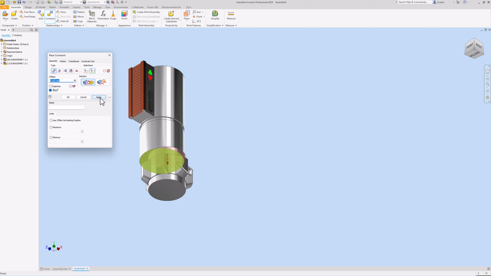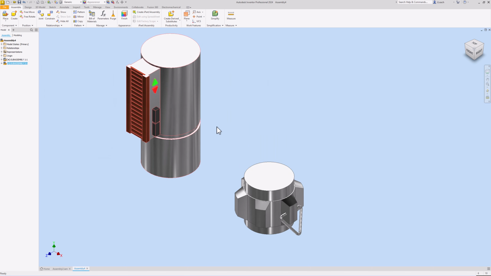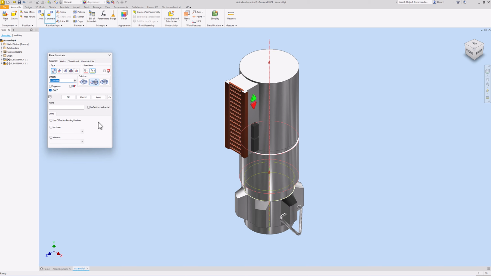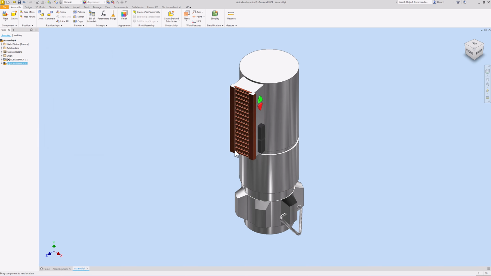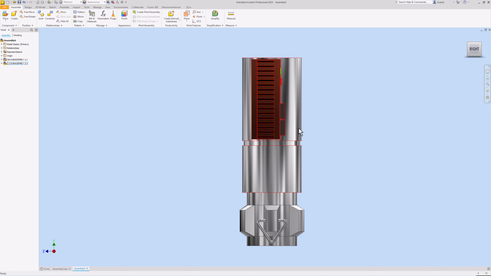We'll hit apply. And let me move this out of the way. Then I want to constrain the axis. So this axis with this axis here. Hit apply there. So now I should be able to rotate it. So I want to try to get it to where these are lined up over the top.